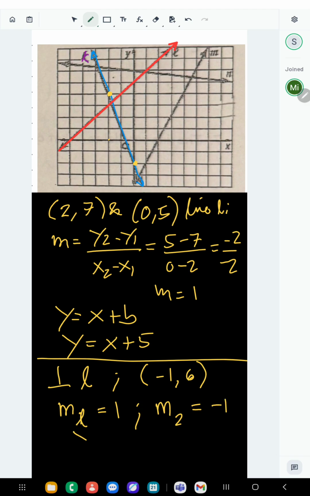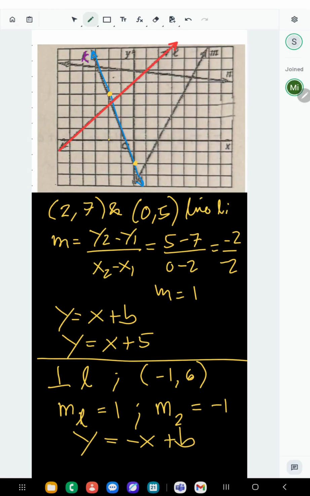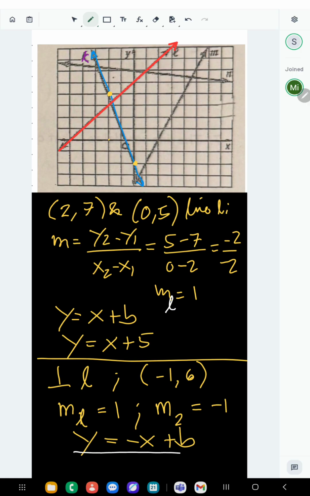And then we write the slope-intercept form. So that is y equals negative x plus b. Now to solve for b, okay. You have a question? Yeah? So, yeah, because that is the negative reciprocal of the slope of the other line. And the other line is line L. So the slope of the other line is negative 1 now. Now we write the equation of the other line. So this is the equation in slope-intercept form. But we don't have the y-intercept yet.